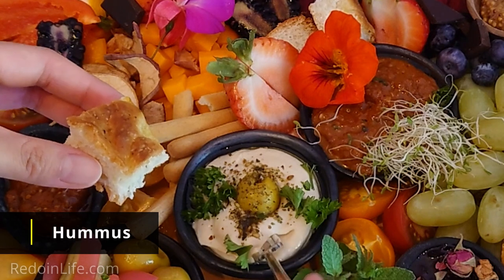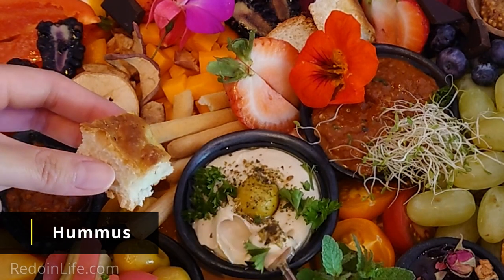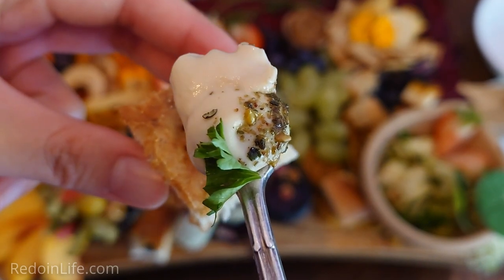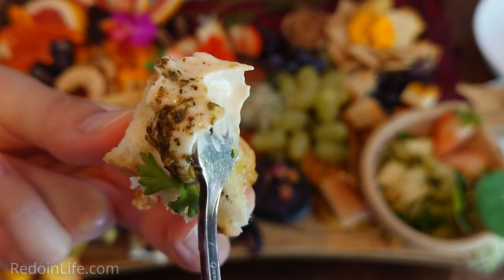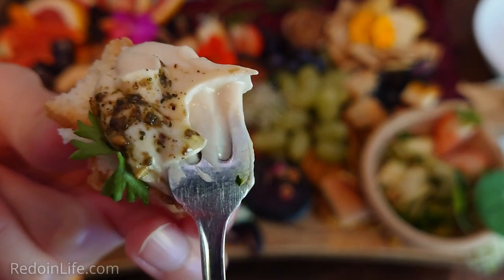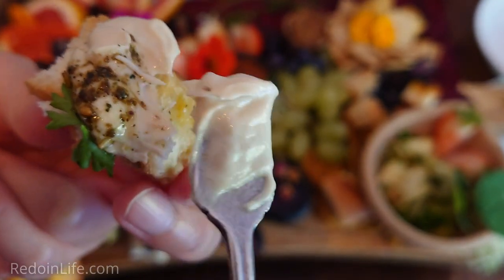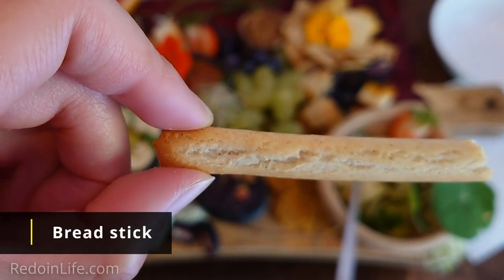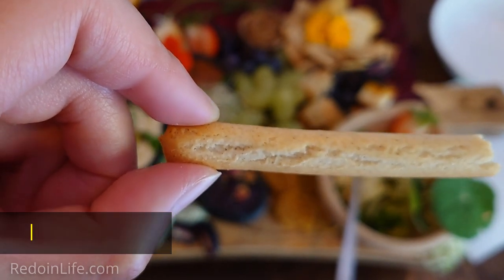I'm going to try some of this hummus. The hummus looks very smooth just from looking at it. In terms of texture it's really smooth compared to a lot of other hummuses that we've had. I put some oil on the edge here — I should have mixed it. We also have some sort of bread stick and it just has great crunch and great flavor to it.